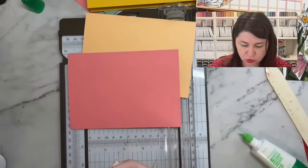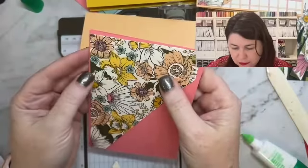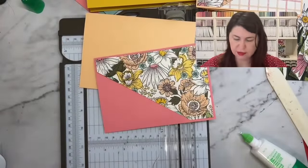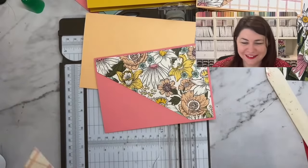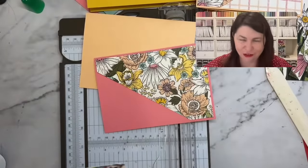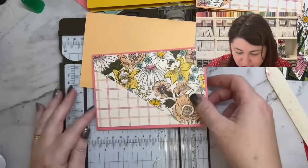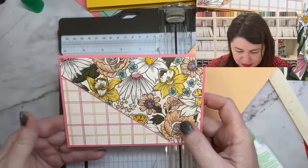But this is the cool thing: when you start loving chopping, you're going to have all of these cards ready to go, and then you can just add the sentiment. People know that you're a card maker, but they don't understand that you don't necessarily always have cards ready to go. Yeah, I'm a card maker, but I don't have any cards. What do you think I am? Organized? But this is really good because you can have it all ready to go with no sentiment on there. They also don't understand how much time it takes, which, you know, that's a thing.